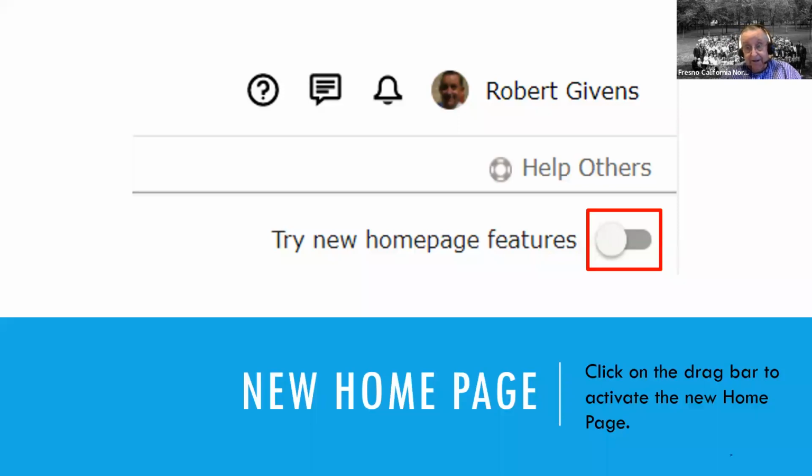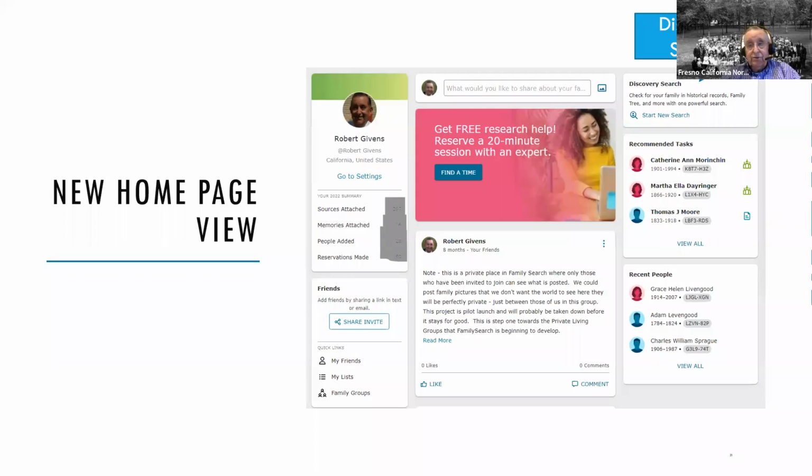So if I click on that, this is what my homepage is going to look like. And it's going to have some of the same features, and it's going to have some different features, and it's going to have some features that have been newly purposed. And so first thing you're going to see on the right-hand side are mainly things that have been here all along. In fact, recently they've actually changed this a little bit. Where it says Discovery Search, you're actually going to see ordinances ready right there on your homepage, a box for ordinances ready where you can use it. And then under it will be Discovery Search, and we'll go over these in more detail in a second.